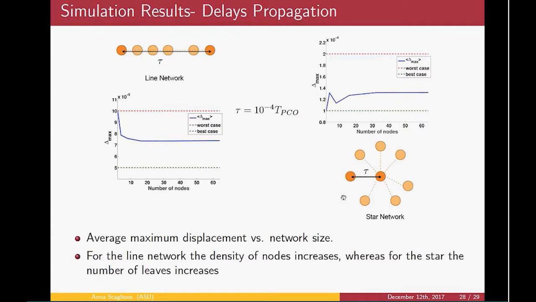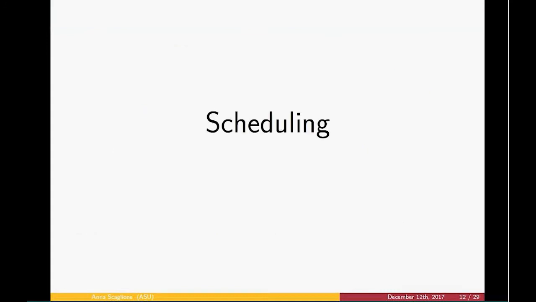The simulation results confirm this. Here we have an increasing number of nodes for very simple topologies. In the first case you have a line network, and we fixed the total delay between the two furthest nodes, so we increased the density of nodes in the middle. As you can see, in both cases we reach a middle point between the two extreme cases, which are the red and green lines.